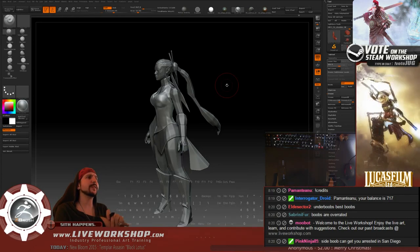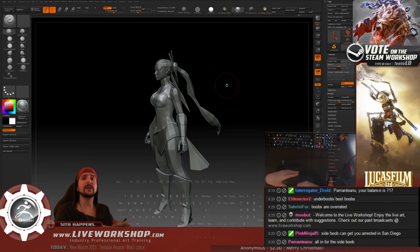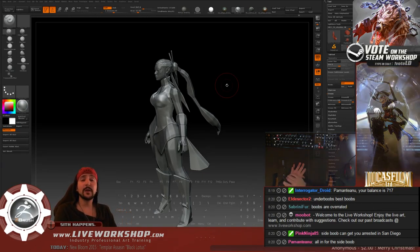I think he already rigged it and tried it in game, super quick rig, and then he'll be finessing it and making it perfect as we move along. As we're working on this, he's working on that, and if we're allowed to do special effects for NewBloom, he would also be working on special effects that we had assigned for the set.